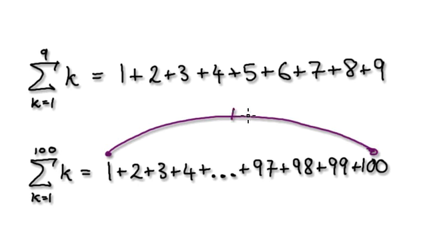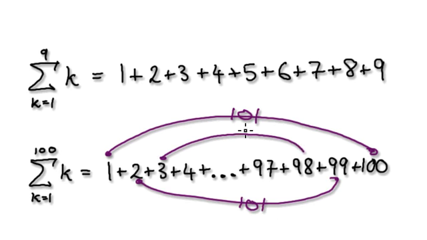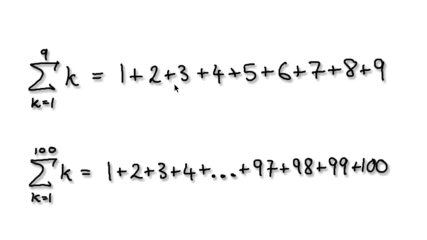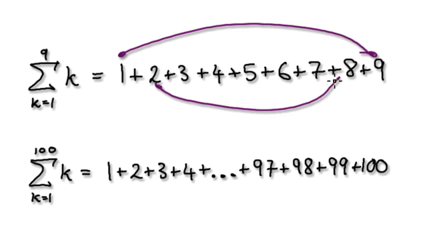This plus this will be 101, and merge this with this, it will be 101, and then this merged with this will be 101, and so on, bearing in mind that you have 100 terms. The point here is that that's one way of doing it: merge this with this, merge this with this.